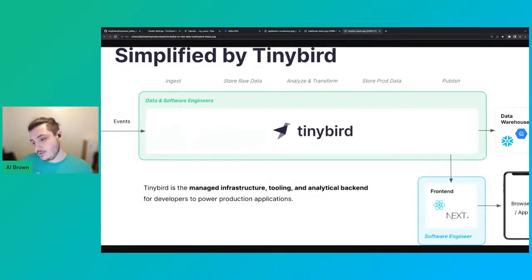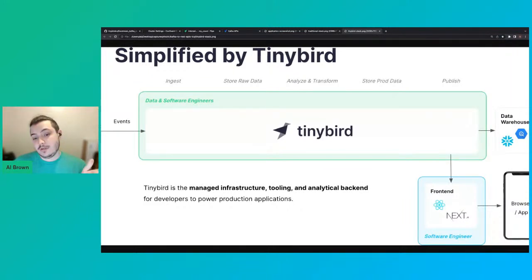So the way Tinybird fits in this, if we switch over here, is basically between your events and your applications. So Tinybird can handle ingesting streams of data, and you can send your events directly to it. So you don't need any event streaming infrastructure in between. So you don't need to have Kafka, and you don't need to have PubSub. But obviously, a lot of people are already using Kafka and PubSub and things like it. So you can connect those directly to Tinybird and ingest those into Tinybird.